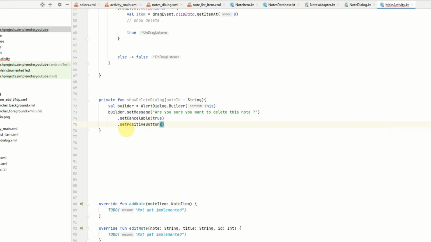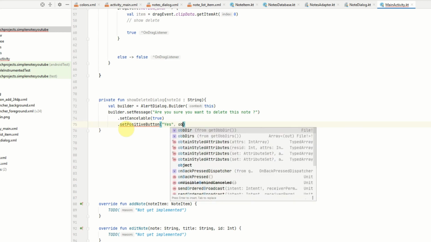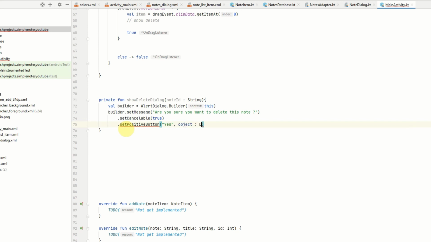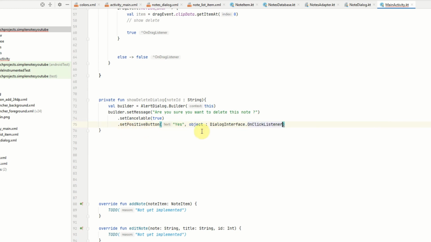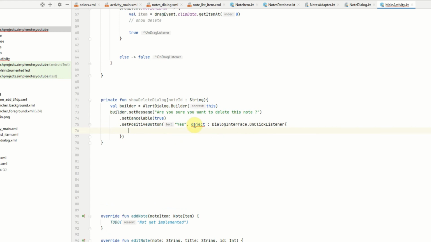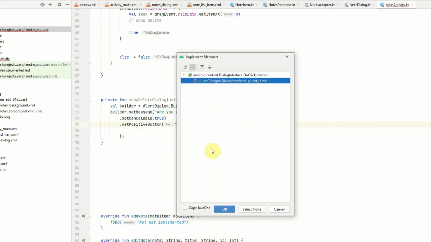So setPositiveButton, the text for this will be yes, and then we can pass in the dialog click listener, and we can do this by calling object : DialogInterface.OnClickListener, and then we need to open up some brackets and then implement the onClick method.